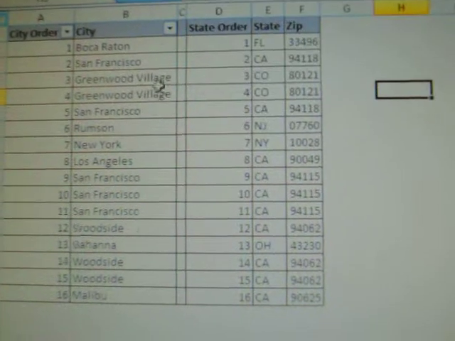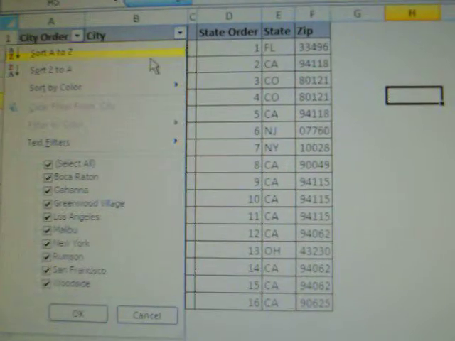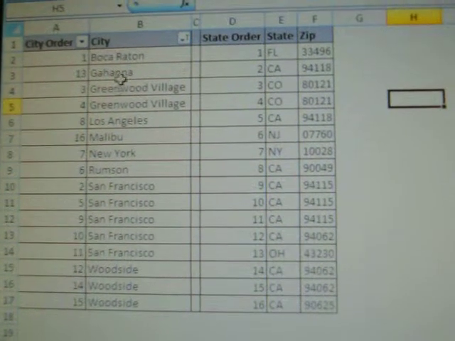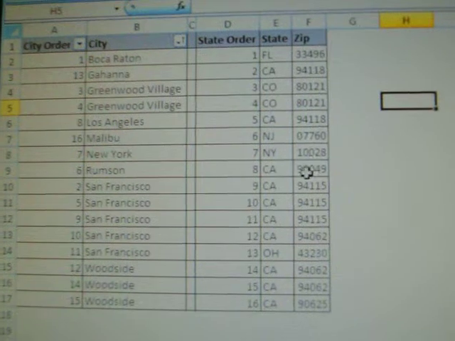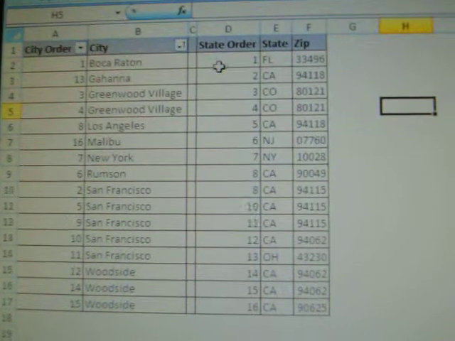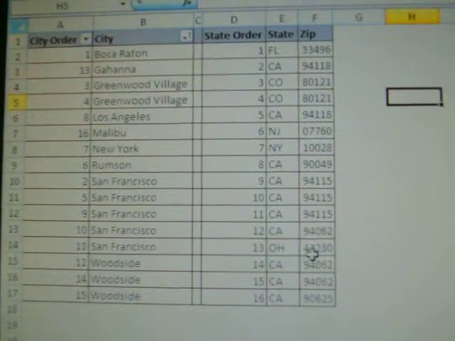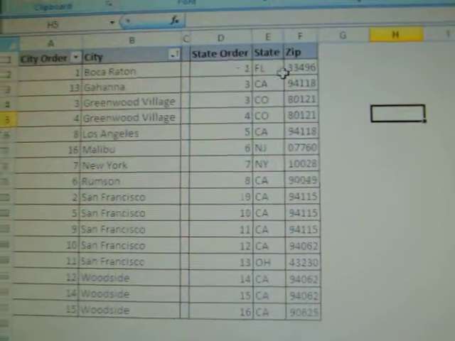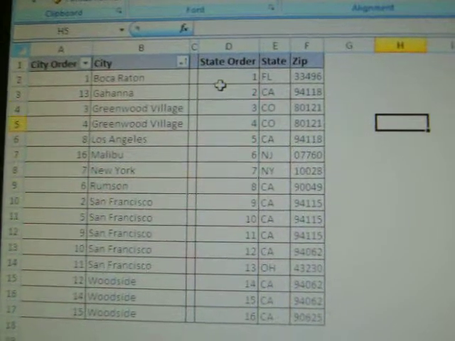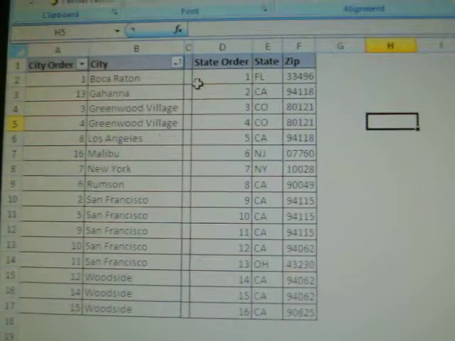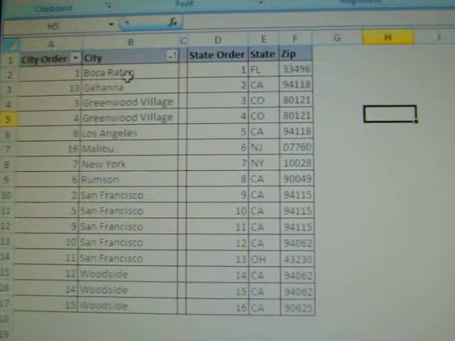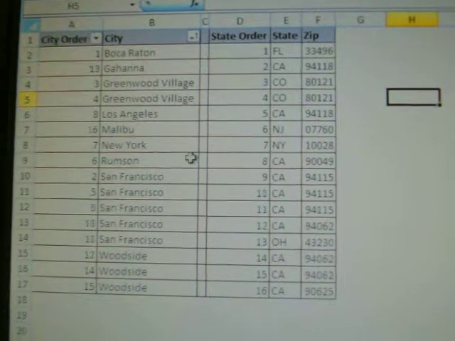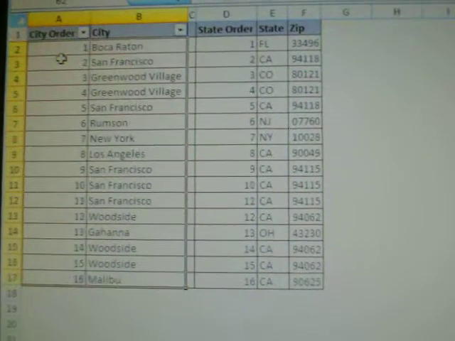So for instance, if we cleared out the stripes, now we have a clear background, and if we sorted the table, only one side is sorted. The rows are now misaligned, but you wouldn't know it. You wouldn't know that the left side has been sorted, but the right side has not. So if the right side has been off the screen and you sorted the left, you would have no clue that there had been a mistake. And after the misalignment, you would just go on doing work on the table whose alignment has been compromised.